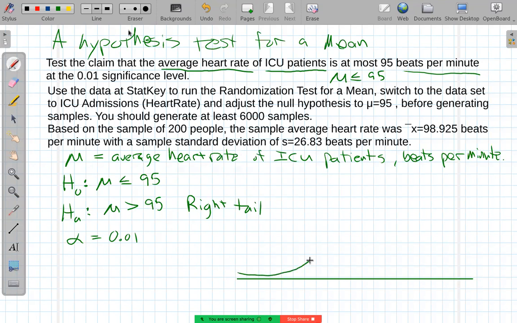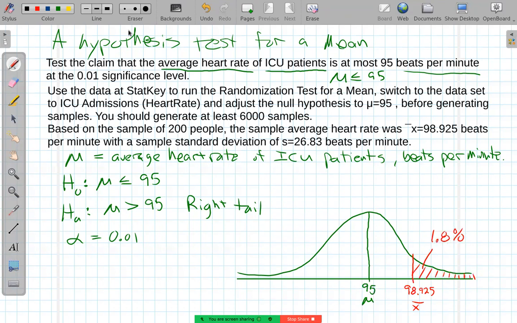There it is. And right down the middle is the null hypothesis value, mu is equal to 95. And my sample statistic ended up being around here-ish. That was 98.925, so that would be called x bar, right? And then the percent of other possible samples that have a mean greater than 98.925, when we were expecting the mean to be 95, StatKey estimated that at about 1.8%.